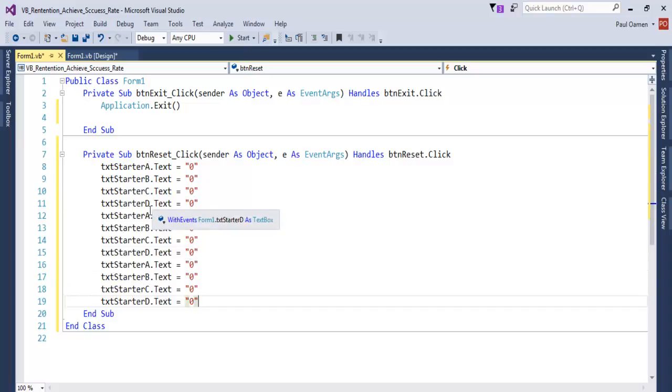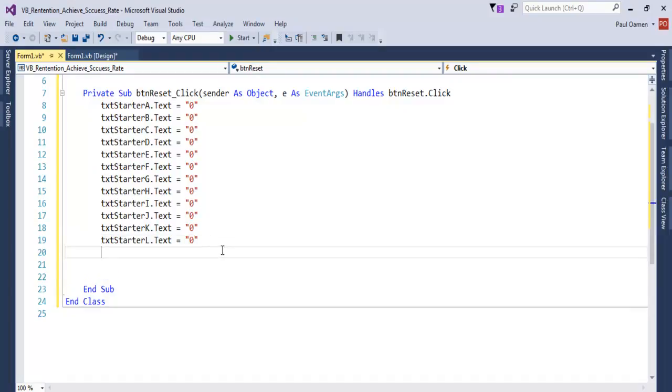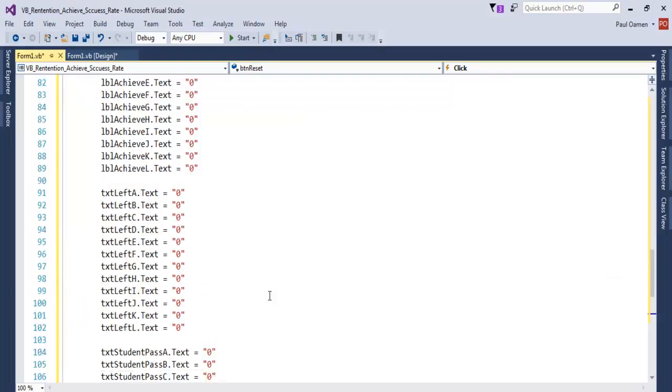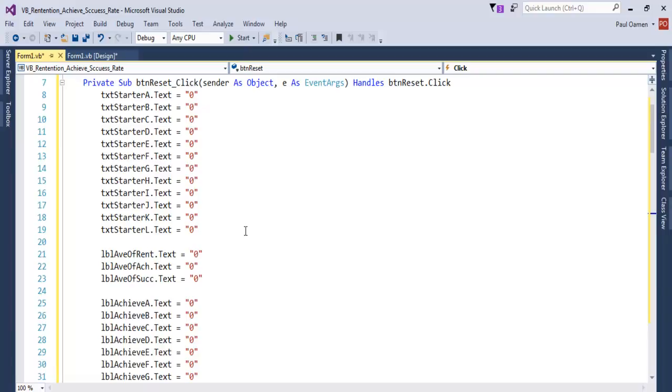So we have A, B, C, D, that's E, F, G, H, I. Okay, the first column is ready, so I'll just speed that up now. There. So the clear function is already done. That is it right there.